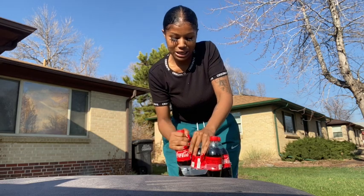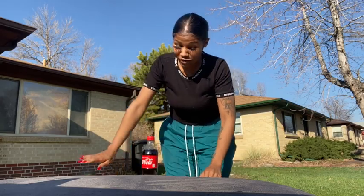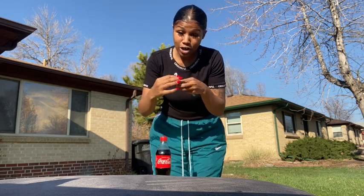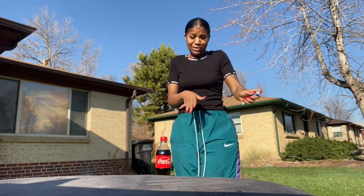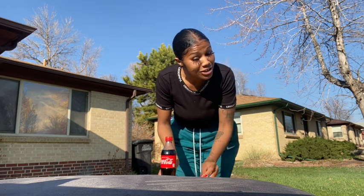I'm gonna start with the little one. Don't shake it too much. Put the big one to the side, because that's for the end. I'm scared. Let's see what this does, my friends. Make sure you wash your hands when you are done — wash your hands before, because this is a lot of stuff. We don't want germs all over us. We don't want to get sick, even though we're doing this at our house and our houses are clean.